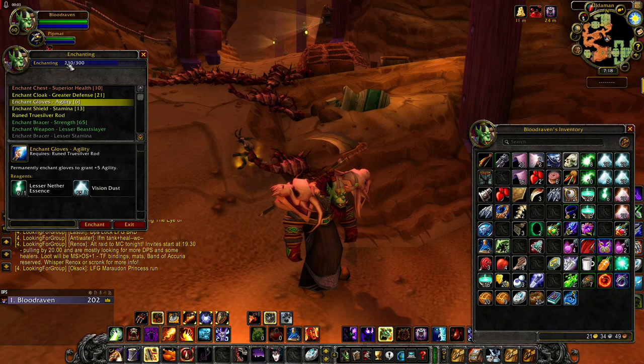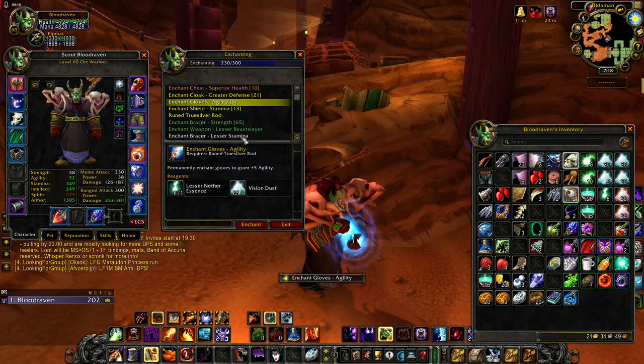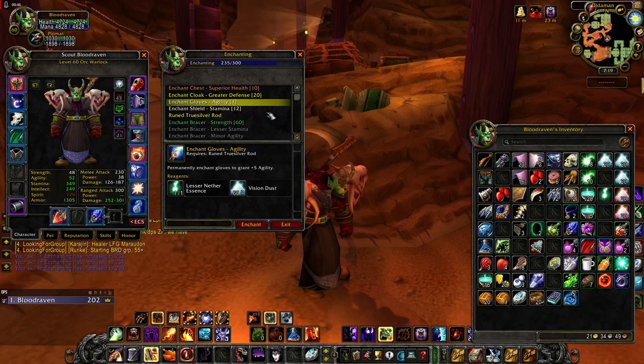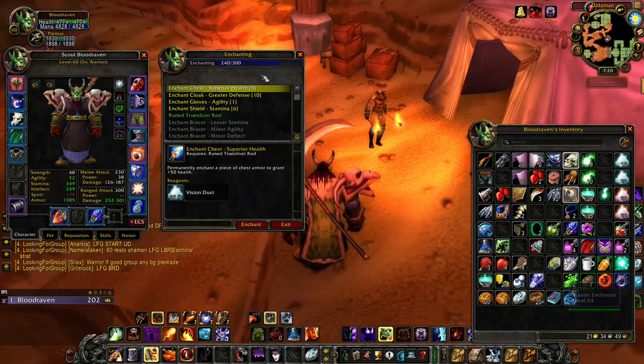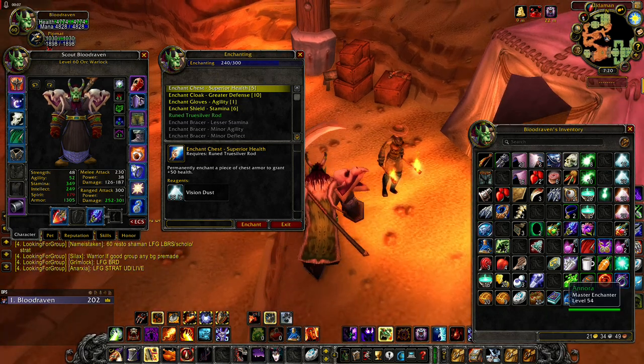As you can see, at 230, enchant Gloves Agility is now yellow. Let's try our luck with yellow. Nice, 5 yellow enchants, 5 points. 235. Let's switch now to this enchant chest, superior health, 6 vision dust. At 240, enchant chest, superior health is now yellow.